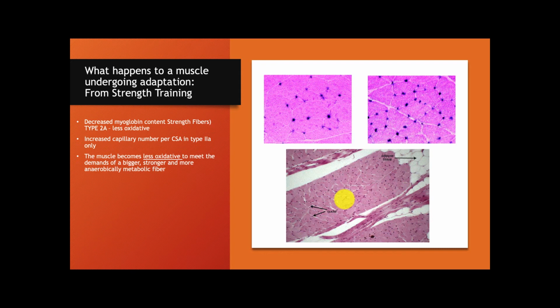then initiating the repair process, which you guys remember is secretion of satellite cells and the proliferation and differentiation of those satellite cells, and the binding of those satellite cells to the fiber that is injured, right? So that's where we get hypertrophy and hyperplasia. We talked about that in previous lectures.